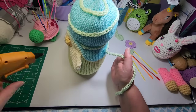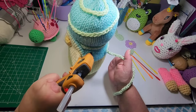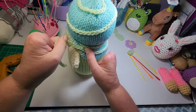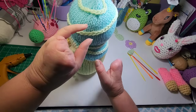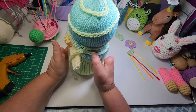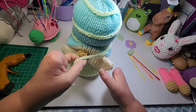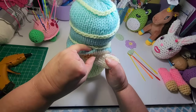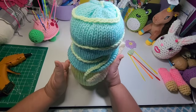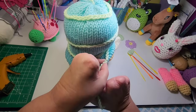And I know sometimes this gets in an awkward position, and it might be a little hard to actually see from certain angles, but in the end, you'll see it. You'll see it all come together. And like I said, I'm not stretching it. I could, and it would have gone further, like I was kind of thinking it was going to, but I don't want to distort the shape of my hat, right? So I didn't want to distort that and have it come out not looking right.